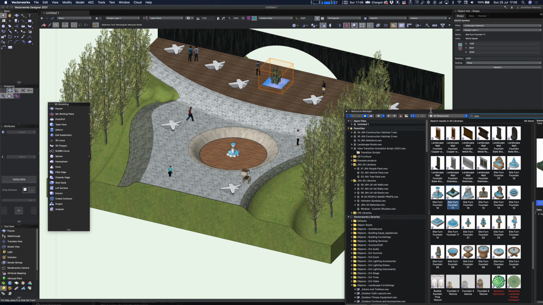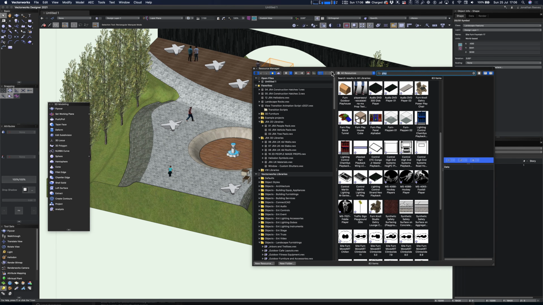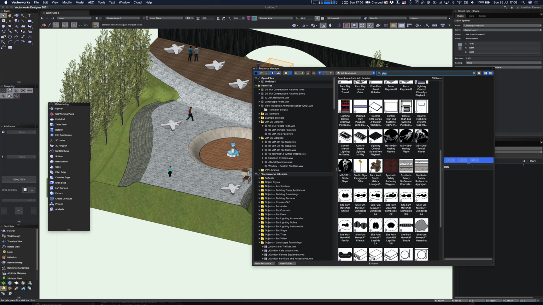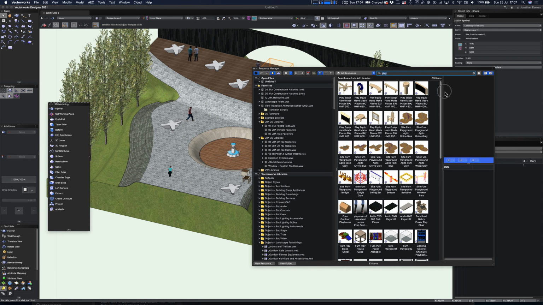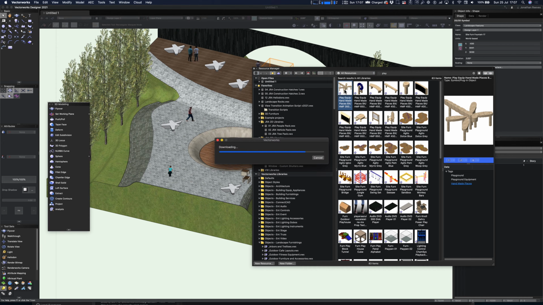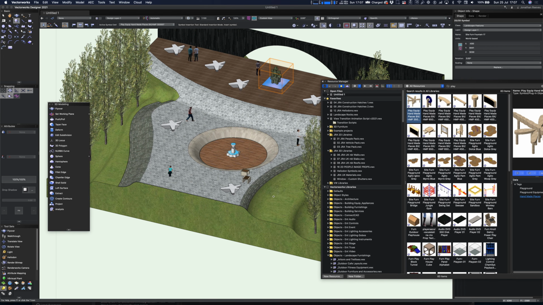We're going to search for the final thing, some play equipment. A good park, we've got to have some nice kids play equipment in there. And if you do search, you'll find quite a big range of things, I'm sure. There we go. I think I like something like this. So I'll double click. It's a kind of cool dragonfly seat. Kids would love that. So let's just pop that into the park there. And what else have we got?